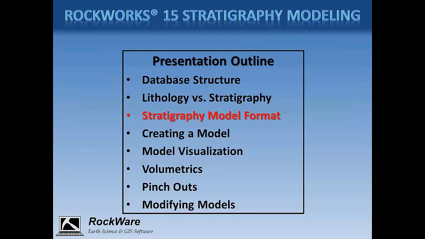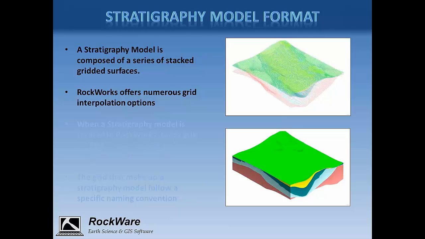The next thing I want to cover is how the program creates these stratigraphy models and how it stores them in your project directory. So first of all, a stratigraphy model is composed of a series of stacked gridded surfaces as illustrated in this upper image on the slide. When the program displays the stratigraphy model in 3D, we add side panels to fill in the gaps between the contacts, and it's displayed as shown in the image below.